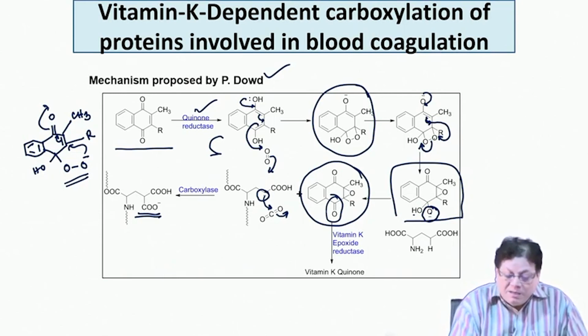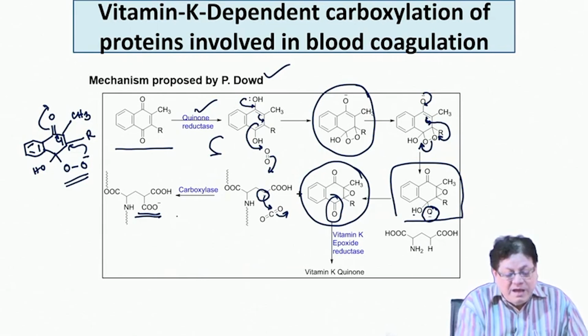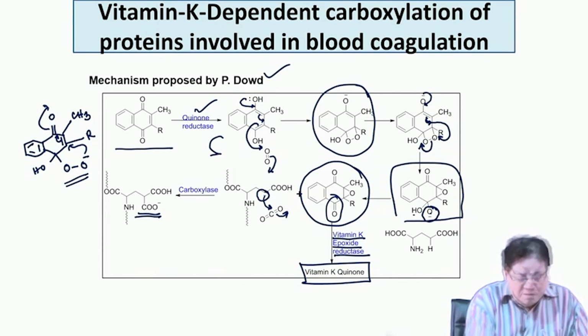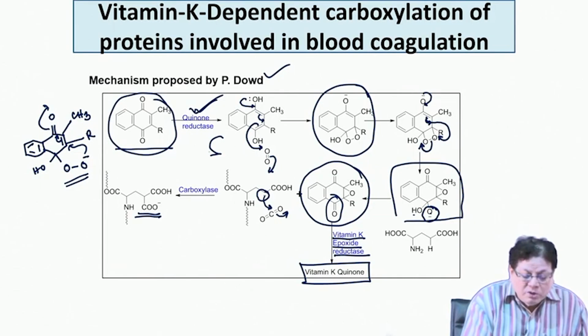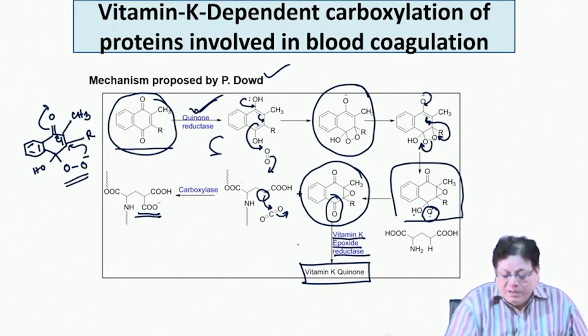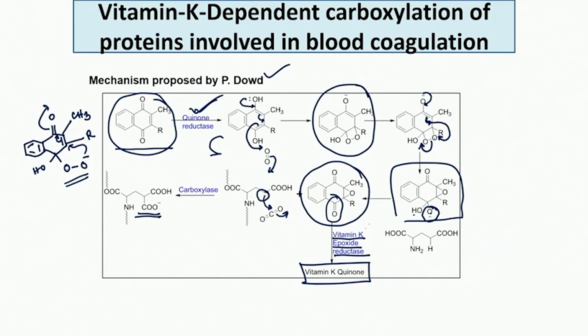Now, in order to have the second cycle of reaction by the same vitamin K molecule, you have to reduce it. That is done by vitamin K epoxide reductase, and you first get vitamin K quinone, that means this one, and these enzymes are already there. So, the quinone reductase now will again take it forward to perform the next cycle of reactions. Okay. So, vitamin K epoxide reductase takes the oxygen off and puts a double bond here.